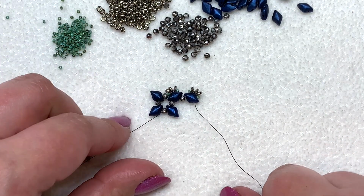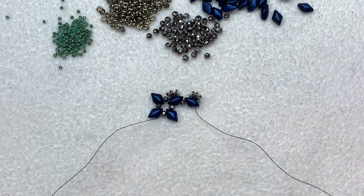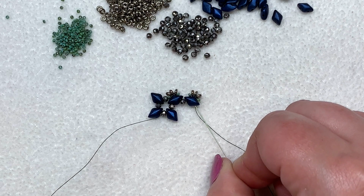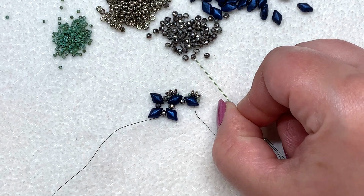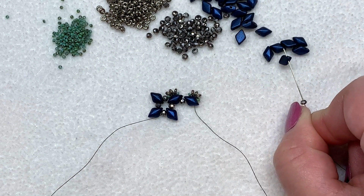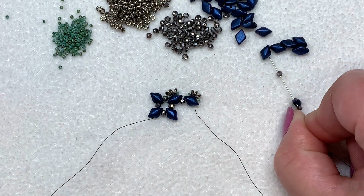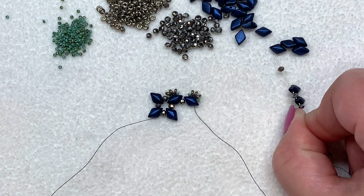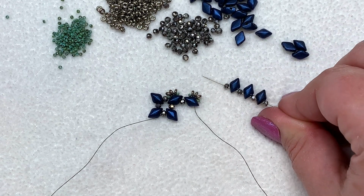And pull that nice and tight, and you should have something like this. At this point, we're going to add another round of crystals and GemDuos. And after exiting out of the bottom of this outermost hole of the GemDuo, you can pick up a crystal, go up through the left-hand side of a GemDuo, pick up another crystal, up through the left-hand side of another GemDuo, crystal, another GemDuo, and finally another crystal.